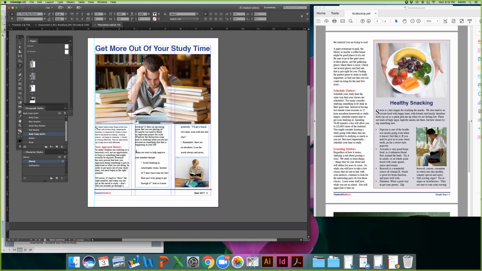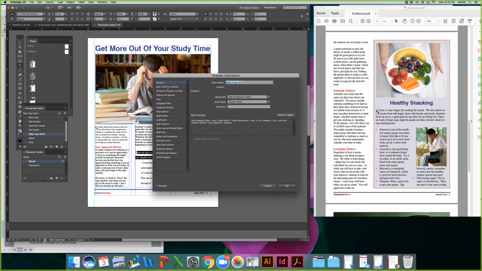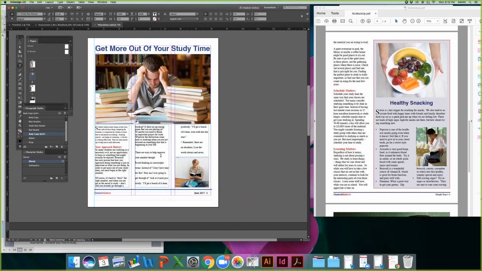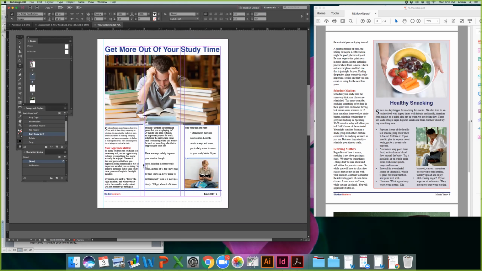I do not want these bullets. To adjust with it. And then I'd have to just do a little bit of formatting to get it the way you want.